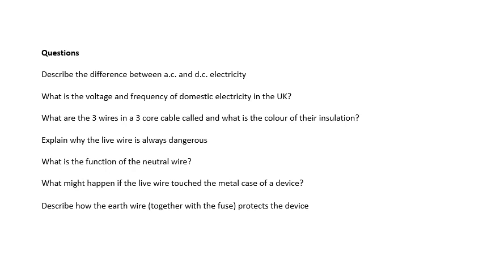Describe how the earth wire together with the fuse protects the device. So if the metal case is connected with the earth wire to earth, then if the case becomes live, a very large current will flow through the earth wire to get to earth, and the fuse would blow and that would break the circuit. End of story.